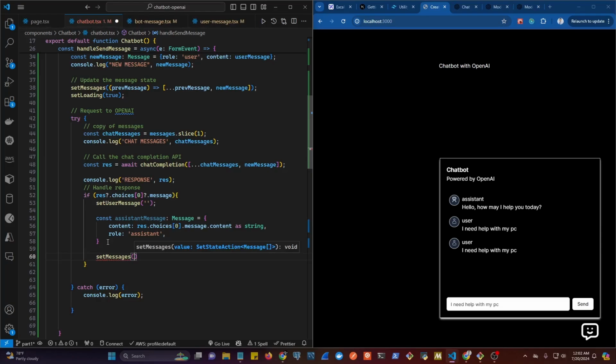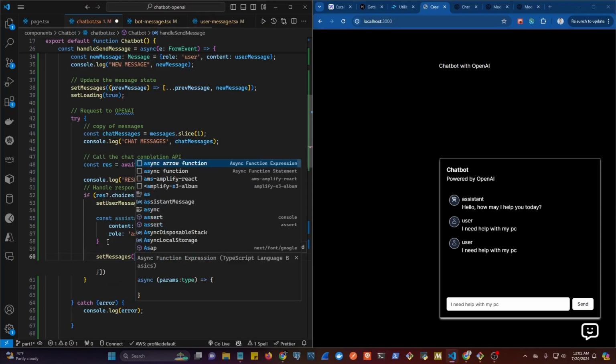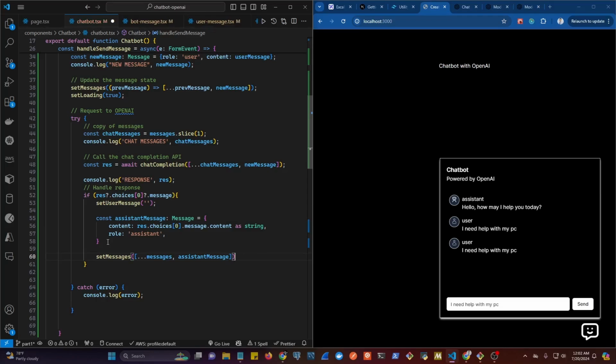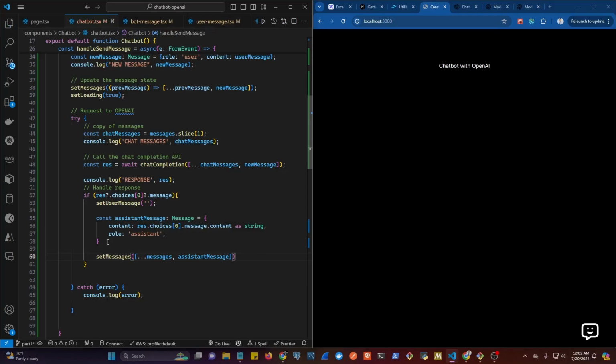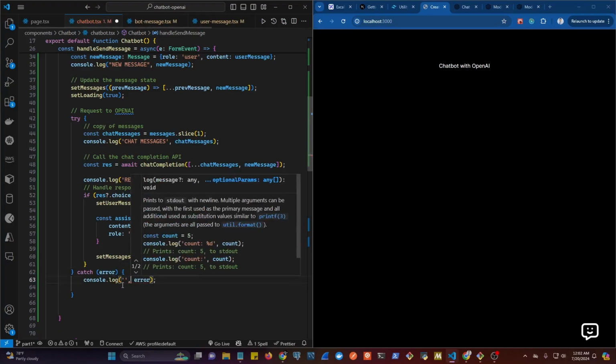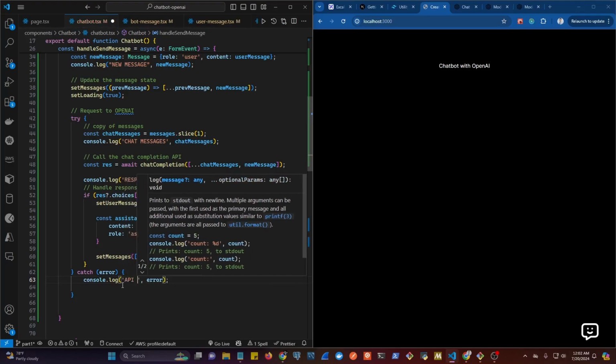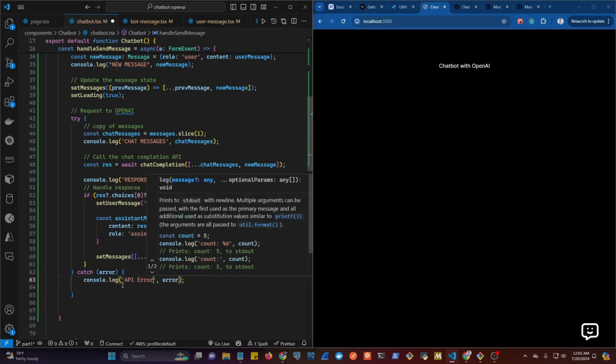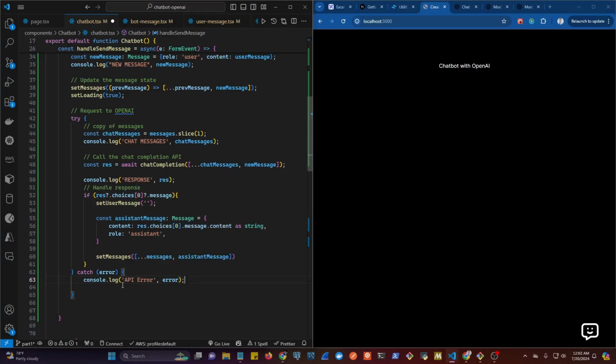And we can say new array. We're going to spread messages, and we're going to add the assistant message at the end. And in here, let's just finish up. We're done here. Let's just have, if there's an error, let's say API error, so we know something went wrong making the API call.